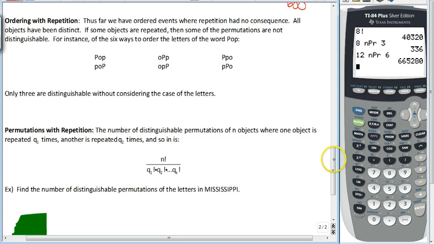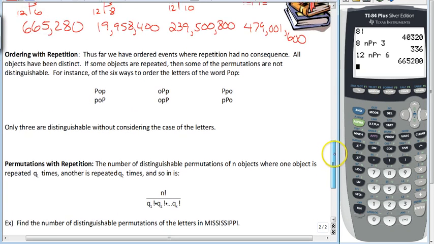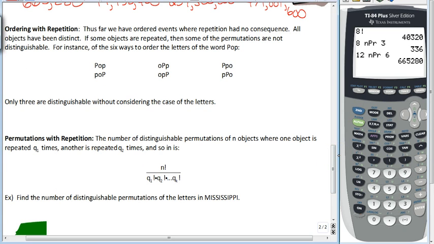Okay, so look at 6 different ways we can use the letters to spell pop. If we just use one capital letter to distinguish between the 2 different P's, then we have POP with a capital P first. Then we also have POP with the capital P last. We have OPP with the middle P being capital, and then the last one being capital. And then we have PPO, where the first one is capital, and another one where the second one is capital. So it looks like you have 6 different ways to spell pop.